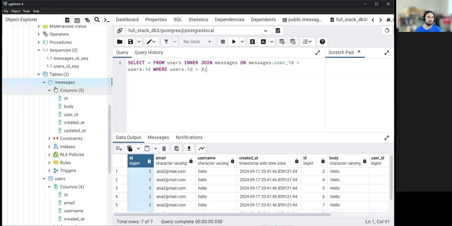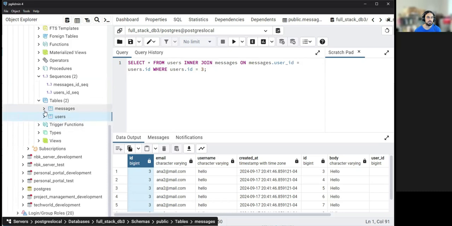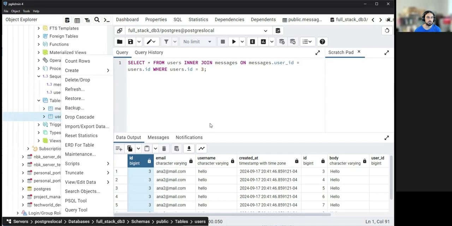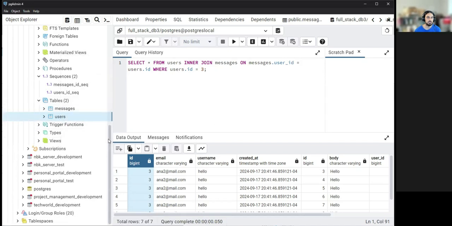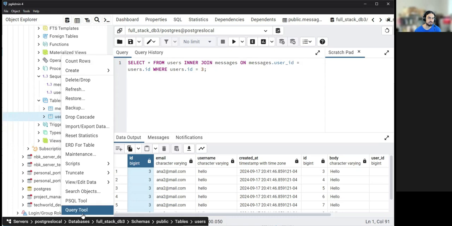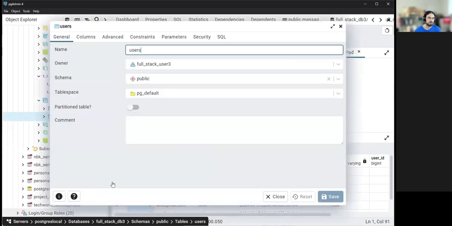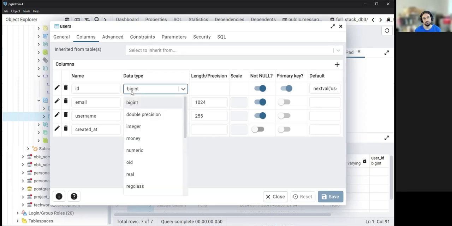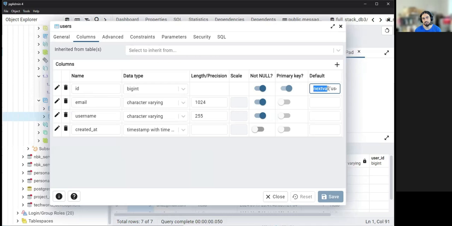All right, so now we've got users and messages. Actually, I wanted to show you something. I just want to check users again here. Right click, and I cannot see properties, but it's here. I think this one. If you look at columns, it changed to bigint, right? Remember we had bigserial. So when you create the table, you put bigserial, but that gets turned into bigint here, and it adds the default value nextval with something here.